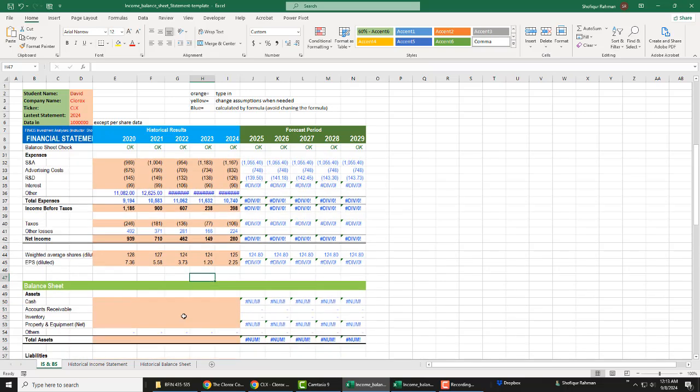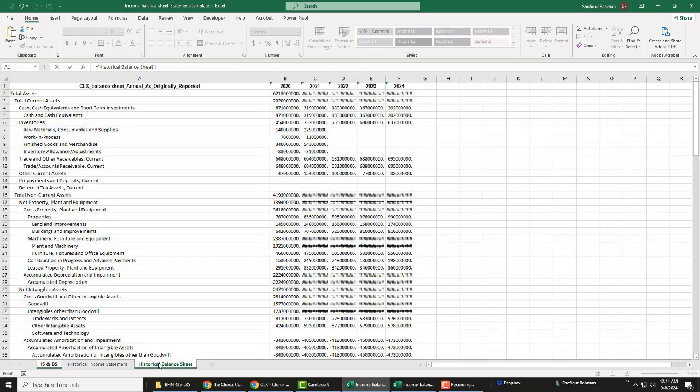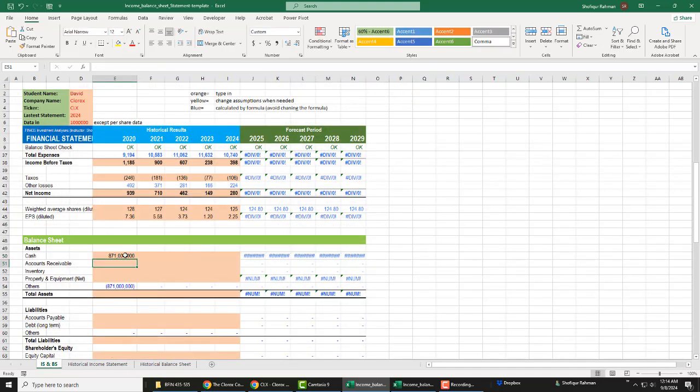Let's start with balance sheet information. For cash, type in equal, click balance sheet tab, and click cell B4 because it contains cash information, and then press enter on your keyboard. Again, edit the formula by dividing it by cell D6 and hit F4 on your keyboard and press enter. Copy the formula to the right.